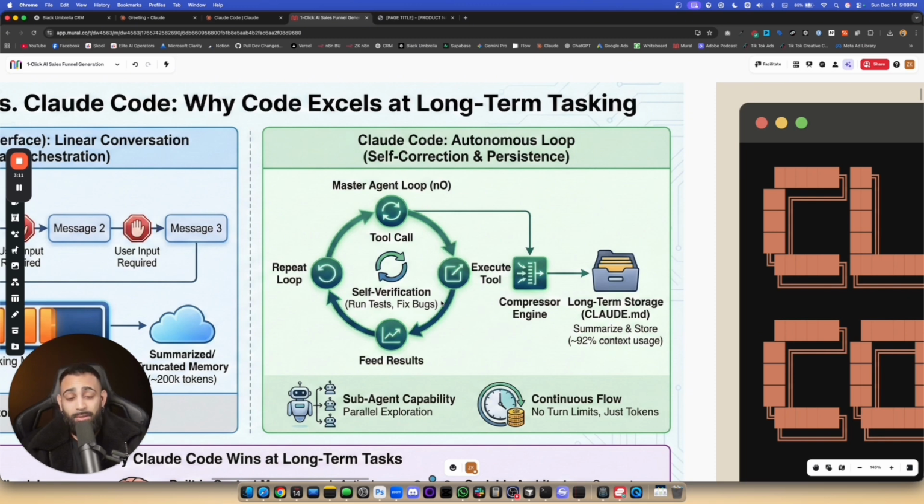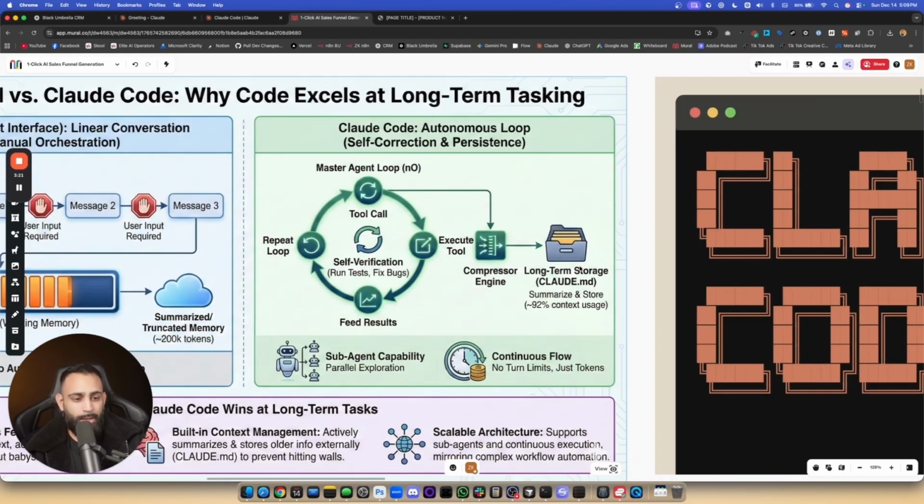And if you like, you can allow it to just work by itself, or it can ask you at different checkpoints, which is what I do to police it and get the best results. And then it also has long-term memory storage, so it can summarize and store context so that it never forgets. Whenever it's at a specific critical point, it always has a big reference of what's happening.